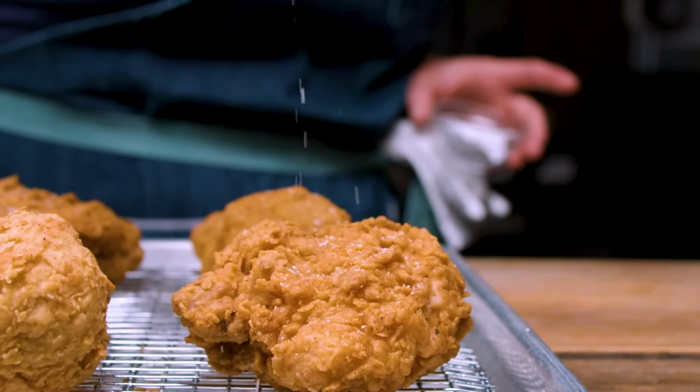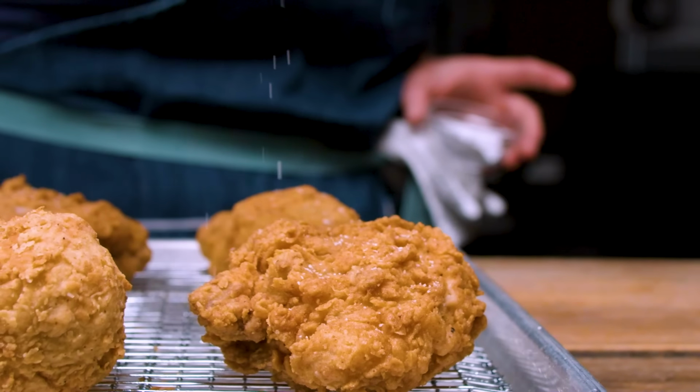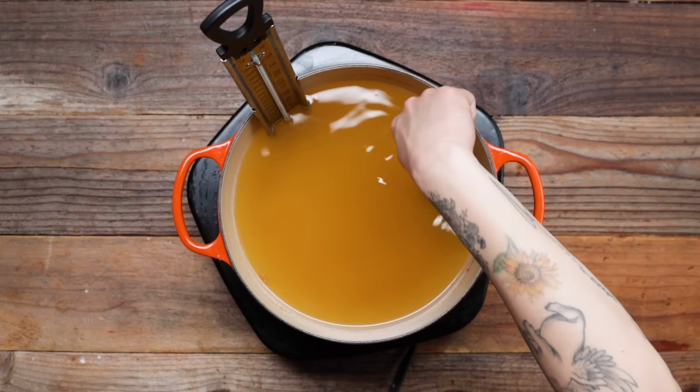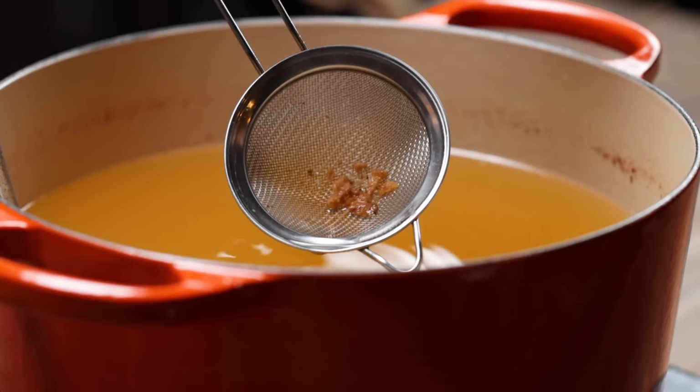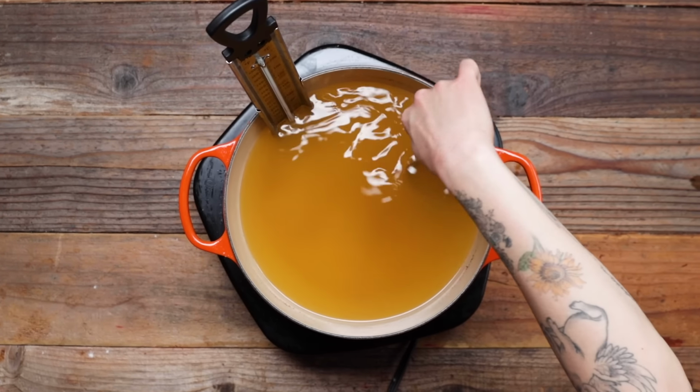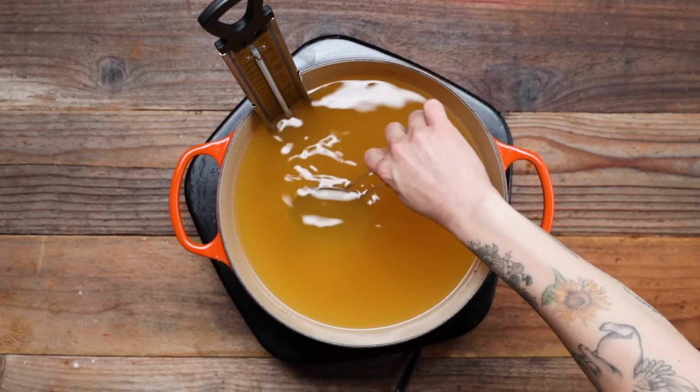Keep working around the clock and repeat with the remaining chickens. No pun intended. Sorry, not sorry. Make sure to clean the oil in between batches to prevent the bits left behind from burning and altering the taste of the oil that you're frying in. Just don't wing it. Keep it clean.